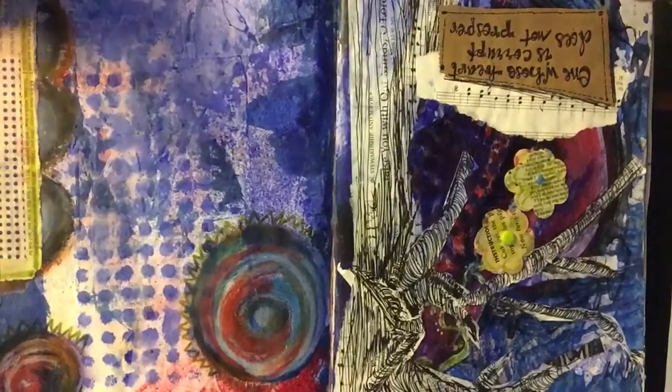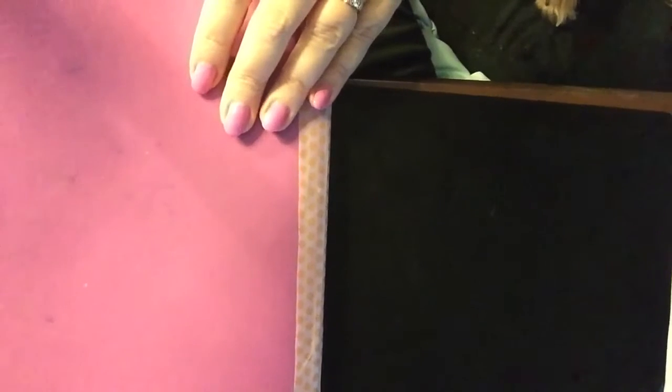So let me just give you an overview of what I'm going to be working in. As you guys know, I'm in a love affair with a Moleskine journal, so I'm going to be working in my Moleskine journal. The problem with this, I'm going to apologize now, is that I am working on a hospital table on my recliner. So every time I move, the camera's going to wiggle jiggle. I am sorry. I don't know that I can do much about that.